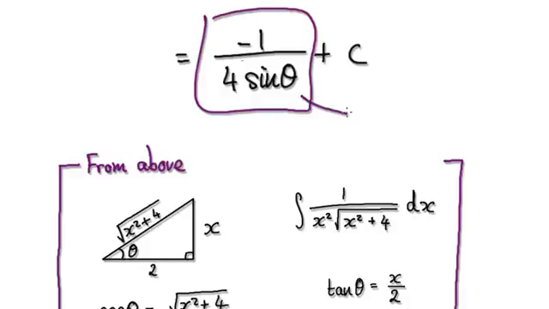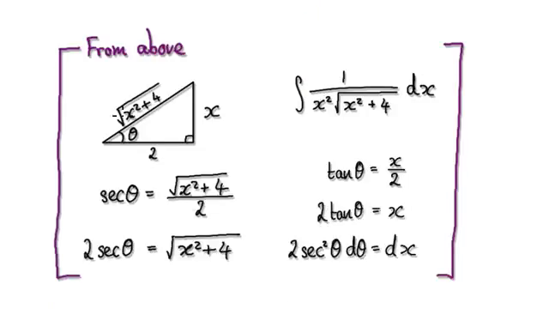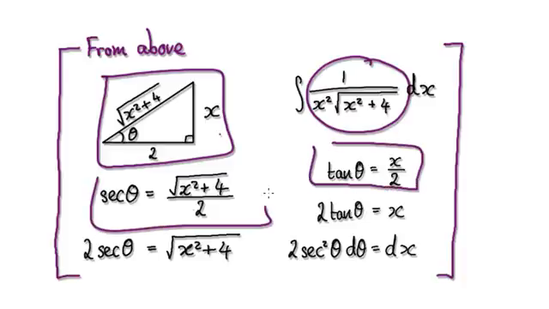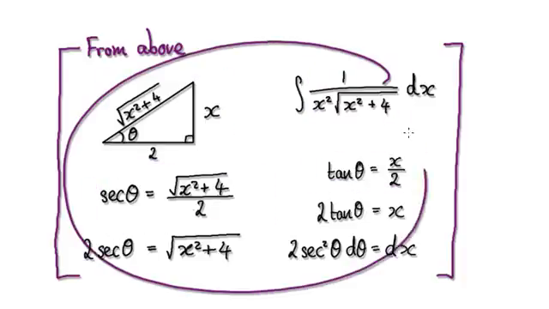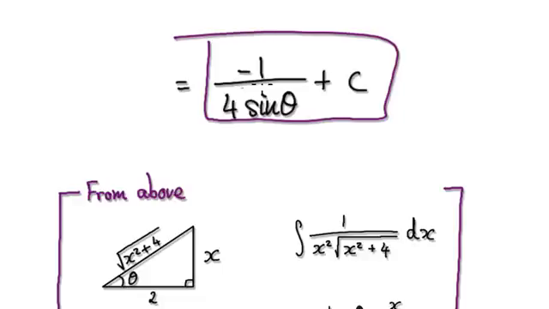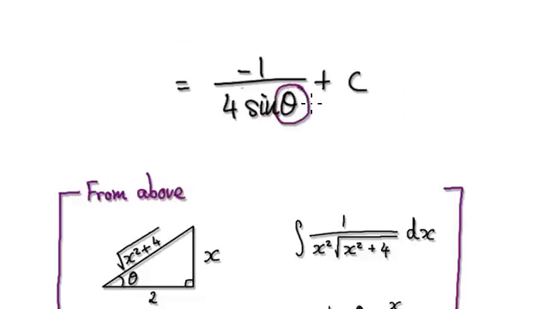But the thing is, we don't want the answer in terms of theta. We want it in terms of x, because we were trying to, so this is a screen from the previous video. We were trying to integrate this, create our triangle in such a way, and then from the triangle we would obtain this and this. Okay, so this is what we've seen in the previous video. So now if you look, our answer was this. But the thing is, we don't want the answer in terms of theta. We are trying to integrate this here. We are trying to integrate this, and everything is in terms of x. We don't want the answer in terms of theta, so we need to translate this theta thing back into x.